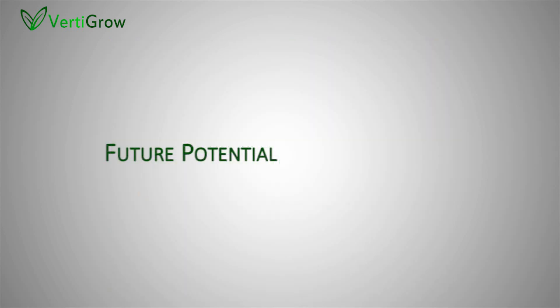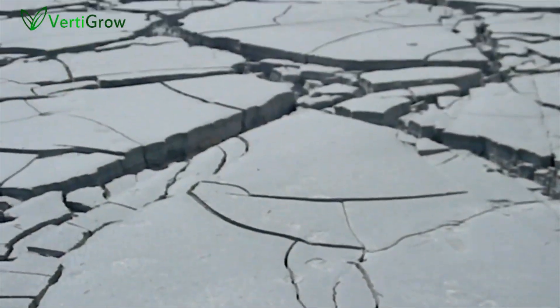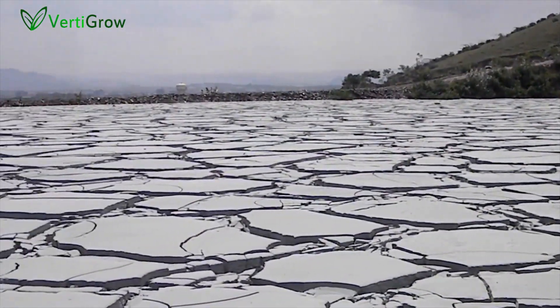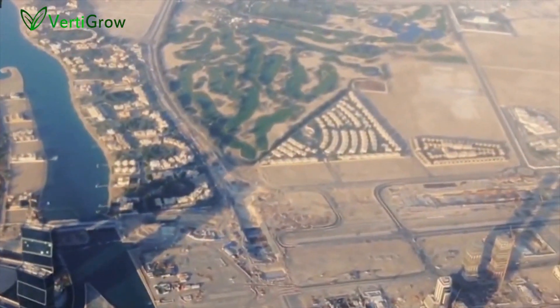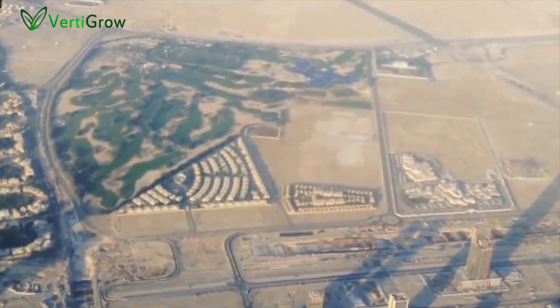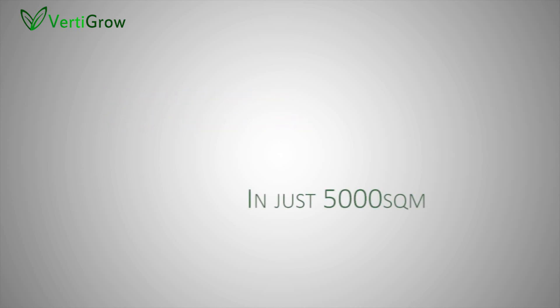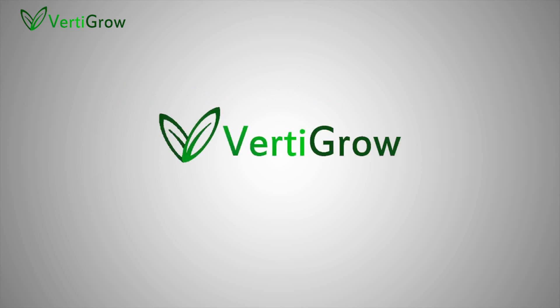The project proposed is the first of its kind, and with every new project undertaken the farm will be adapted to meet the needs of the local community and improved from experience. The future potential of the farm is vast — the customisable design means it can be easily adapted to a variety of locations, with the greatest benefits in areas where arable land is extremely scarce. We propose to build a vertical farm in Qatar capable of producing 12 million plants and 87.6 tonnes of fish annually from a footprint of just 5,000 square metres, with 92% water savings compared to traditional agriculture and powered entirely by renewable energy. Vertigro: Growing the future.